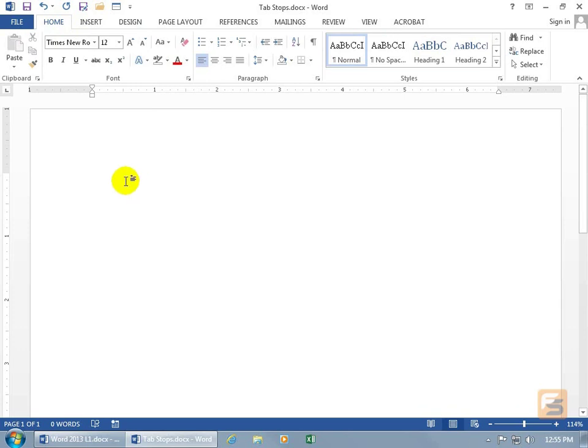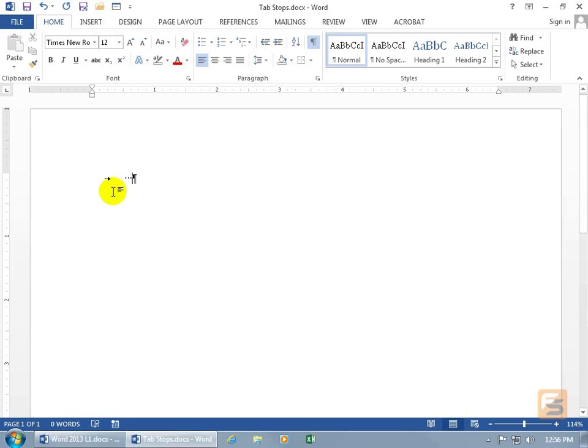In any case, if you want to be able to add some text at the 1-inch marker, instead of hitting the spacebar several times, which by the way, let's come up here on the Home tab in the Paragraph group and click on the Show Codes, you can see that when I hit the spacebar, the code for the space is the dot, so you can see if you deleted all the spaces by hitting the backspace key, and the code for hitting the tab key is going to be the arrow, so you know if it's a tab that you used within the document or a bunch of spaces.